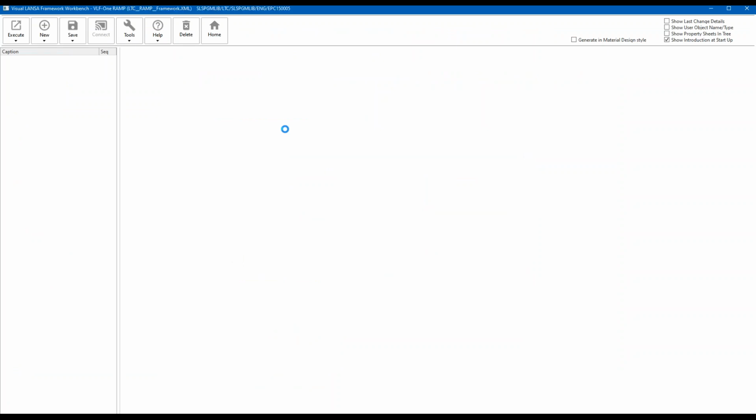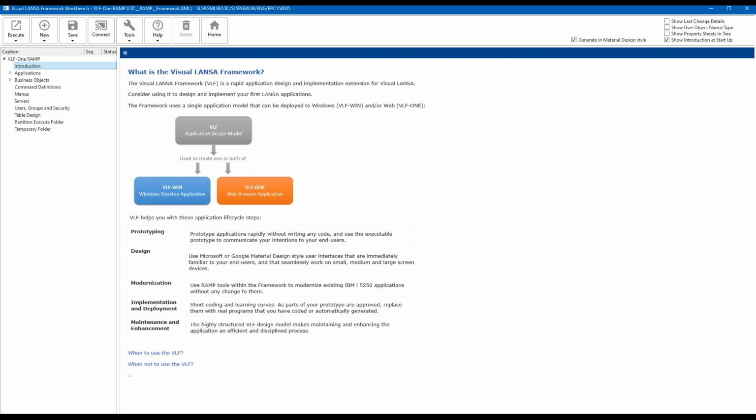This is how we build the application flow, and it's also how we can do some prototyping. When we're adding a new piece of functionality, we may want to prototype it first. Here I can see the different application areas. There's my business objects, customers and work with, administration, IBM, and there's my sessions and some other screens that I've actually created. Well, I want to add products to my sales order processing.